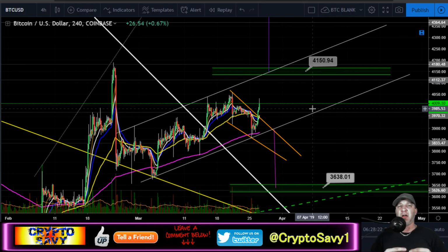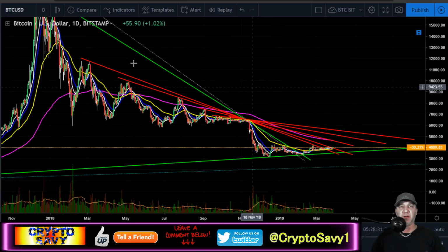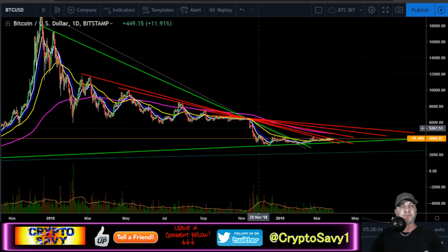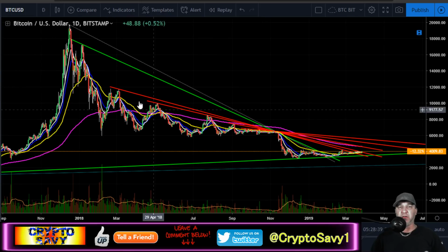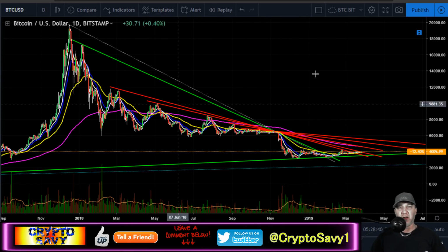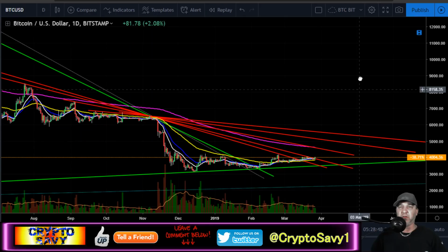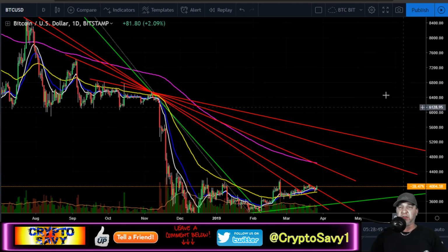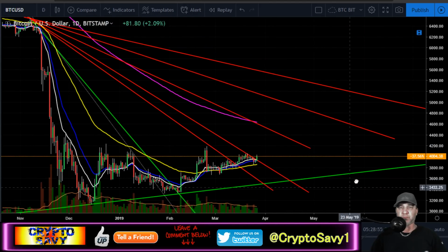Now, like I said, I was playing around with the chart a while back, and I drew some trend lines on it, and I just happened to open it up this morning, and it's very interesting. Let's get into it. This is the longer term, looking at the daily on Bitcoin, and as you can see, these lines I had drawn here, I drew them from each of these peaks across to where we broke down, brought across, and if you look at it, very interesting what's going on now, and this is making me a little bit more bullish than usual.